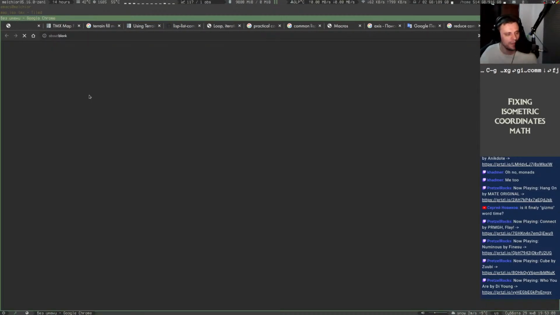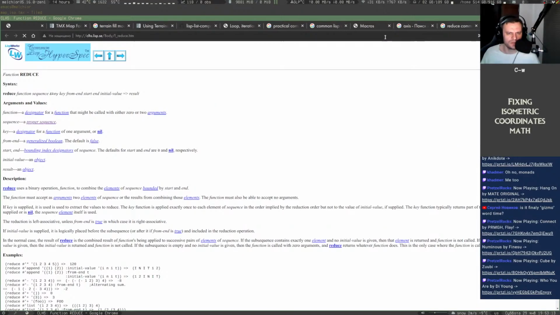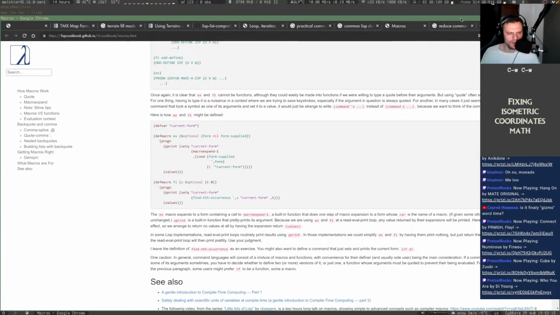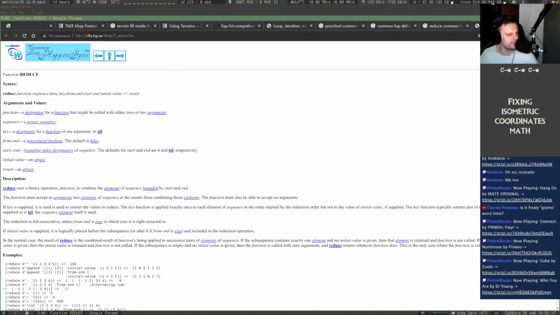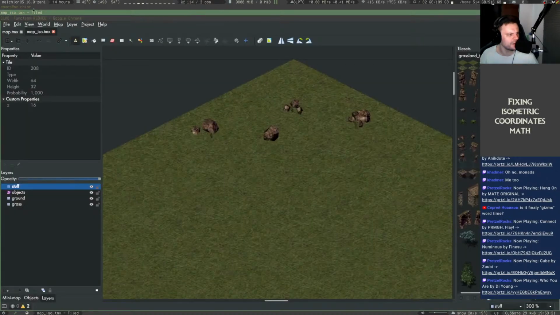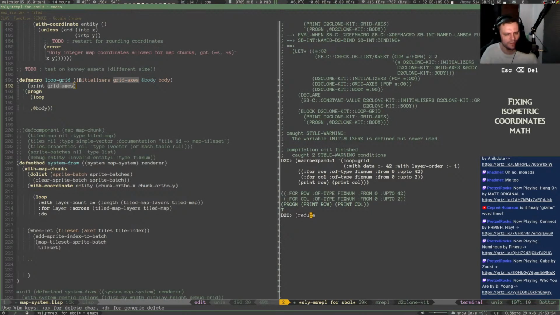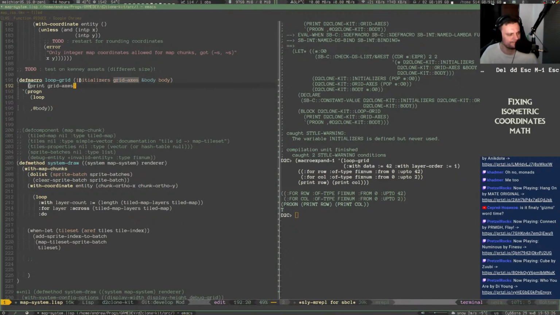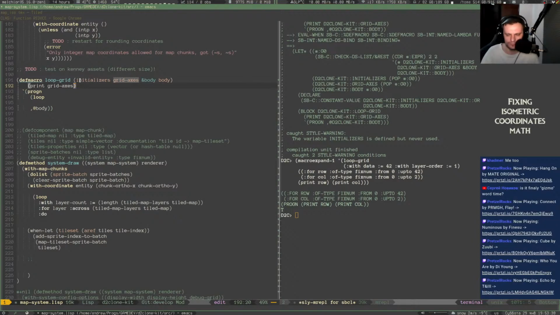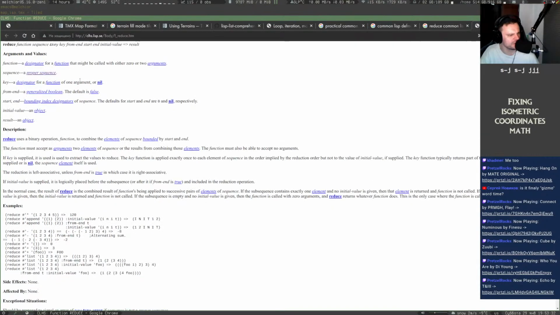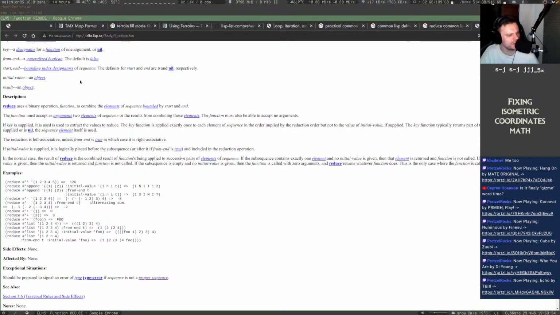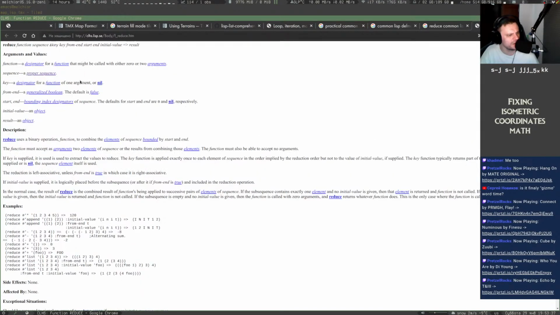Yeah, we do. Alright, so which arguments does it take? Function, sequence, and so on. Okay, the function and then the sequence. And what does the function take? The binary operation function to combine the elements.